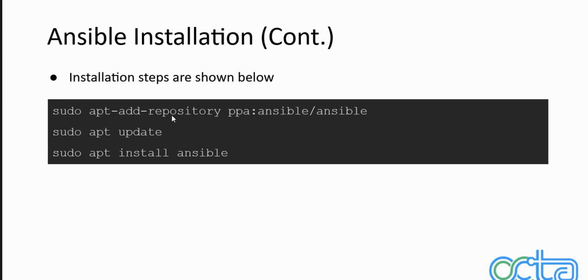Sudo apt-add-repository ppa:ansible/ansible. This is a standard location where this package is available. Again, apt knows where to connect to the remote repository, and within the remote repository, this is the structure where it is available. Then we say, we added the repository, now we are updating our menu. We added that pizza to the things that we can serve, and we updated our menu. We say sudo apt update. After that, we'll be able to issue this command. Now, apt knows where Ansible can be fetched from and installed.